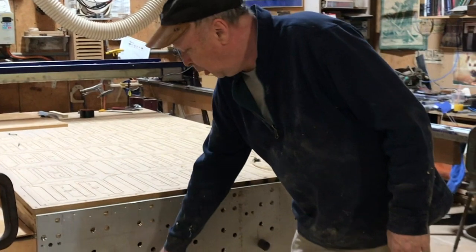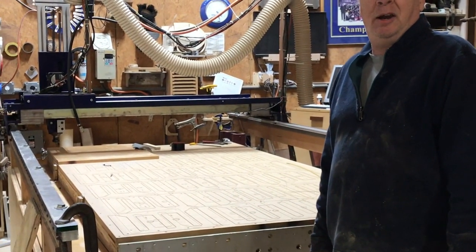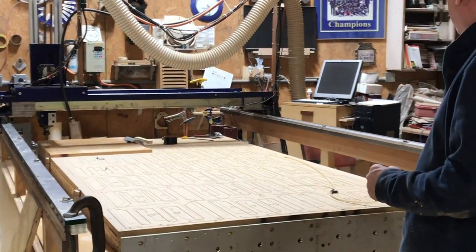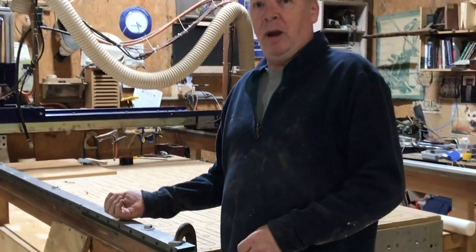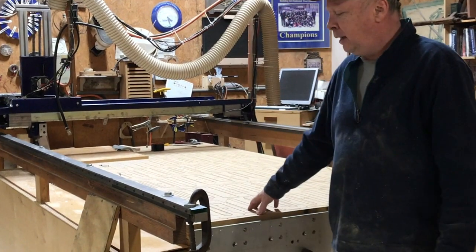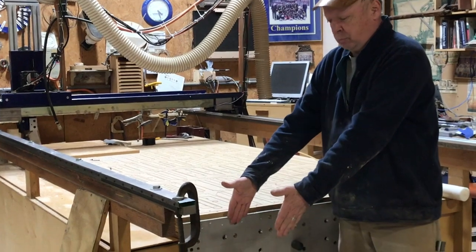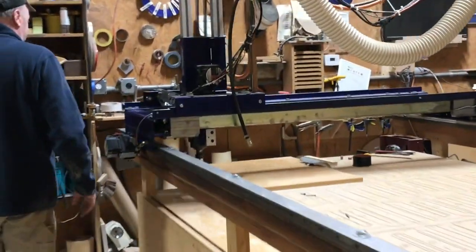The array of goodies that goes on here with the air cylinders is down at NextFab on the multi-router that's down there. So I can't show you how it works here. And then I upgraded, it came with bent steel rails, so I upgraded last year to these hardened rails, and I made it longer. So the table is 4x8, but I can cut 4x10 on here. So I could actually put something this big hanging off the end and be able to machine the end of it. And then if you come down to this end, I'll show you some of the other goodies that I have on here.